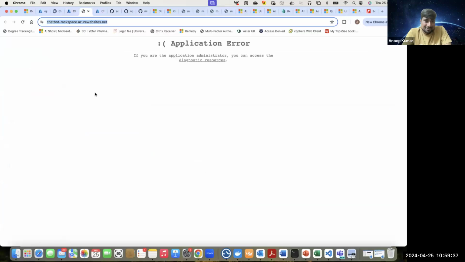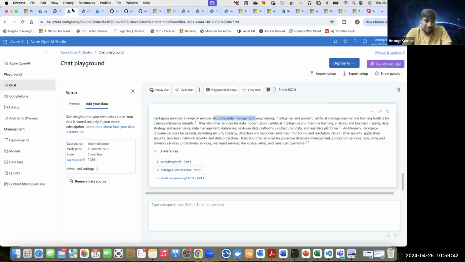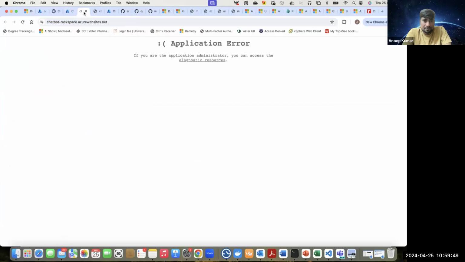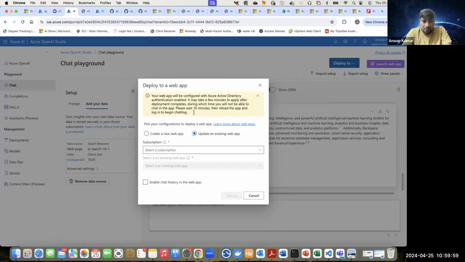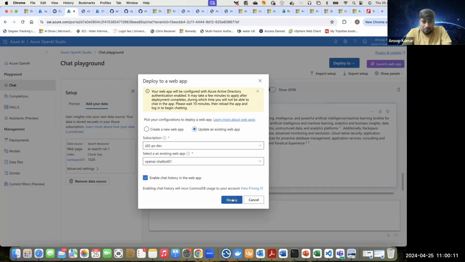So it's actually creating some problem. What I'll do is use the existing one. Just a minute. This is creating some problem. I'll use a different, existing one. I will not use that one. I'll use this one, enable this one and deploy this one.